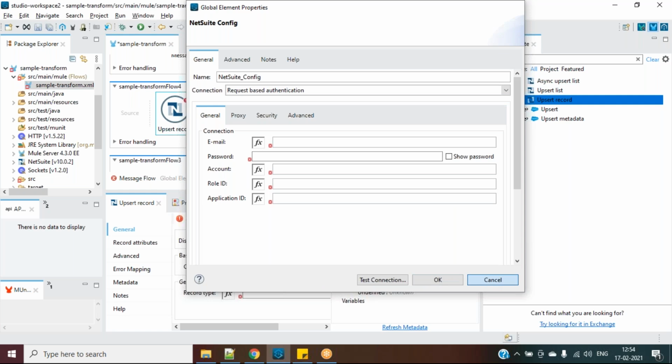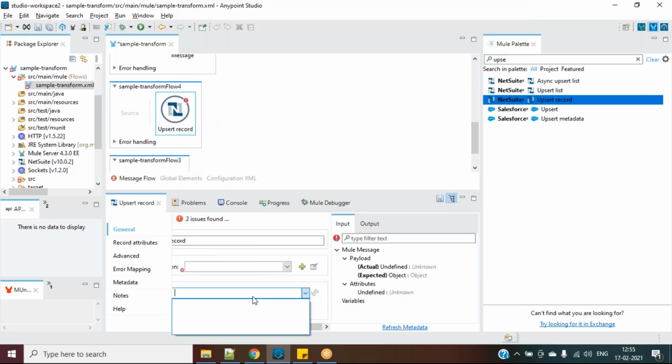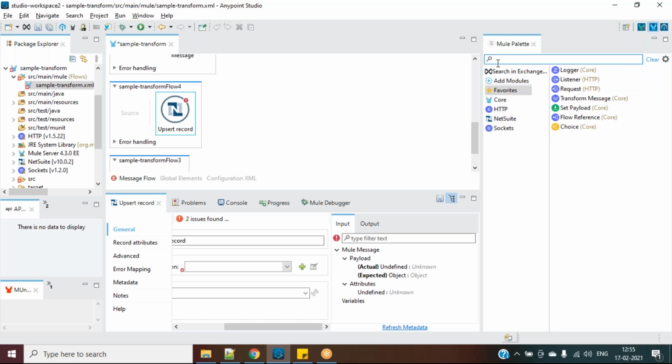And then what type of object? In Salesforce, we have seen our account type and object type. Here also we'll have a record type, which record type they want to give. That's all. So you should be in a position where, if any connector comes which you are not aware of, you should be able to configure it. And if you don't understand, you should be able to understand it through documentation. That is fine enough.